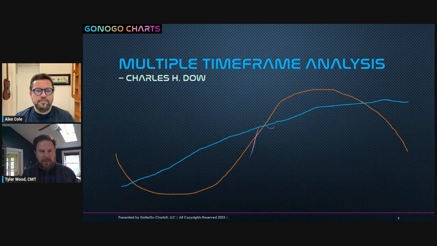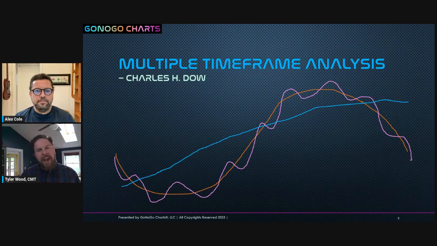Now, that tertiary period, the third time frame that Charles Dow talked to us about, he called the ripples on the surface of the water. And there are a lot of technicians that can make money repeatedly in those very short intraday timeframes. What they're doing is looking at the reaction to news of the day. They're looking at pure investor behavior. And what we know about that relationship between the secondary and primary trend also holds to our tertiary or our minor trend against that secondary period. So as an analyst, you need to go through markets looking at multiple time frames to make sure you understand the general direction of the market and what time frame you are playing in.